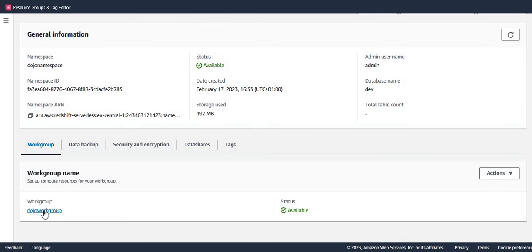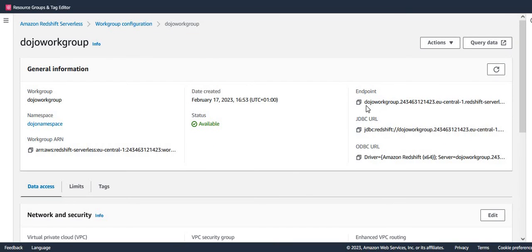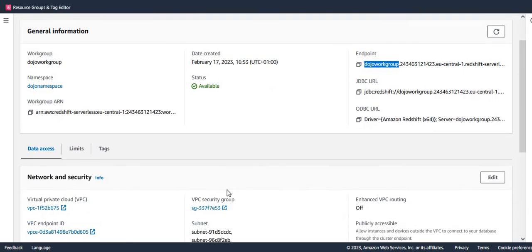Now, if you click on the workgroup, you can see that this is where I configure my compute capacity. You can see my endpoint configuration here. It's similar to the non-serverless Redshift cluster, the only difference is that you have a workgroup in place of a cluster name.